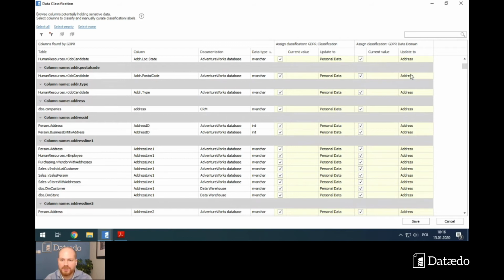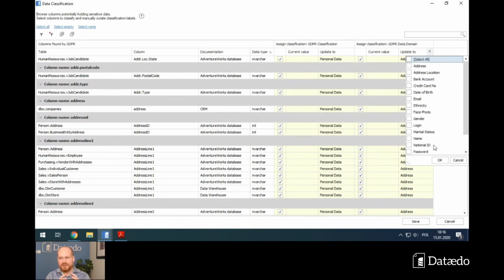And you also have a column called data domain. Domain is something we call a type of data, like a class of data. So that could be address, location, bank account, email, ethnicity, all kinds of things that are grouped into this category to help you actually find the specific data you are interested in.